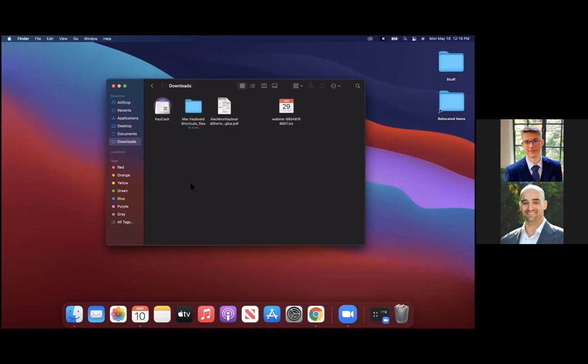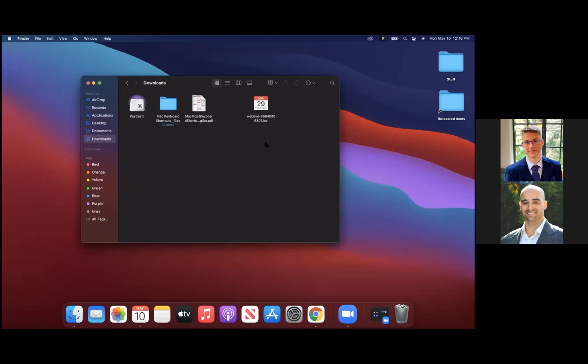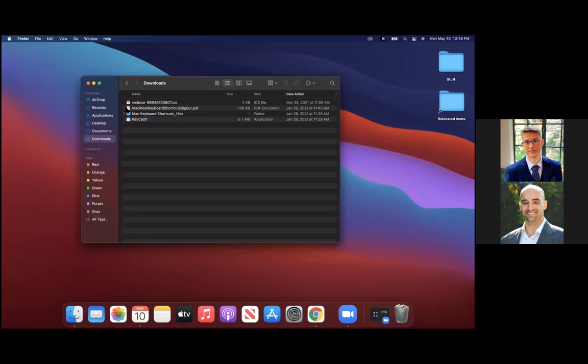Now, there are a couple of things to note about Finder. One, there are several different views that'll make it easier for you to manage files. They're displayed over here very nicely. So first view is kind of the icon view over here. It'll just give you a little icon and then the name, which is pretty basic. Next, you have a list, and that'll give you a little bit more, the size, the kind that they added.